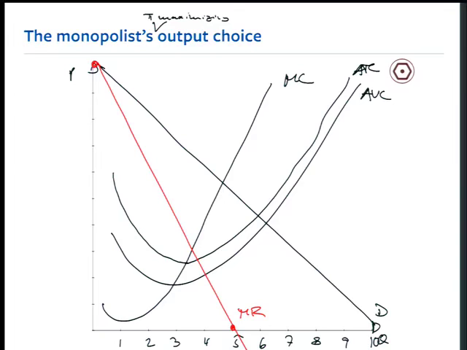What's marginal cost? It's this black line right here. What's marginal revenue? It's this nice red line right here. So where is marginal revenue equal to marginal cost? You can spot it. It's right here, right? This is where marginal revenue equals marginal cost. So the optimal output quantity for this monopolist here is Q star, somewhere between 3 and 4 units. Looks like 3.5 units to me.